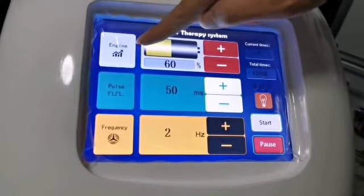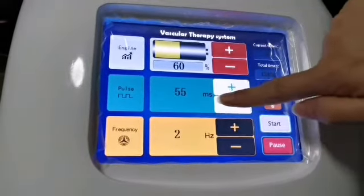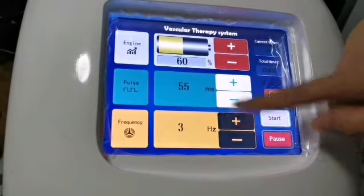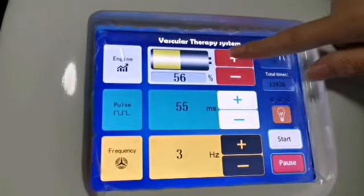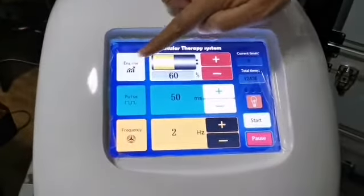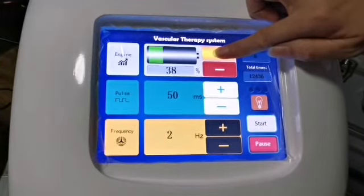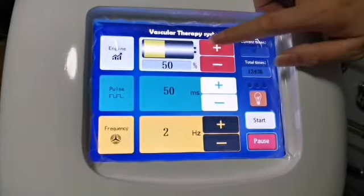This is the energy. This is the pulse width. This is the frequency, and press plus and minus buttons to adjust parameters. Energy value: the minimum is 10%. The maximum is 100%. When operating on the skin, if this value is too small, it will not work. If it is too big, it will burn and blister. The common range is 40% to 80%.